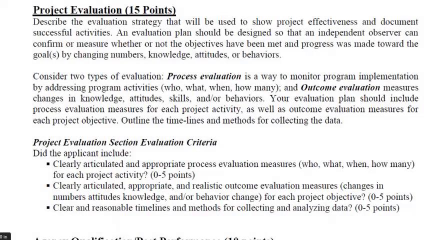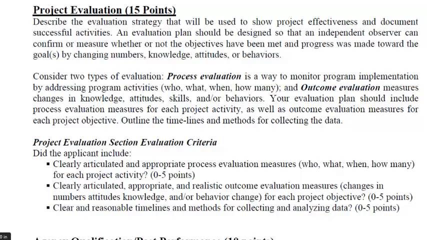Looking at the guidance for the grant application, you see that the project evaluation section is 15 points, which is pretty substantial. So definitely something to pay attention to, and a lot of times grantees, for applications that I have reviewed or have looked at, particularly those that have been submitted to CDOT, really don't spend as much time on this section as they probably should. Generally it's getting towards the end of the application and you're running out of space, and so people try to cram everything in as quickly as possible, but 15 points is pretty substantial, and so you want to make sure that you're paying as close attention to this as you are to the other sections of your grant.